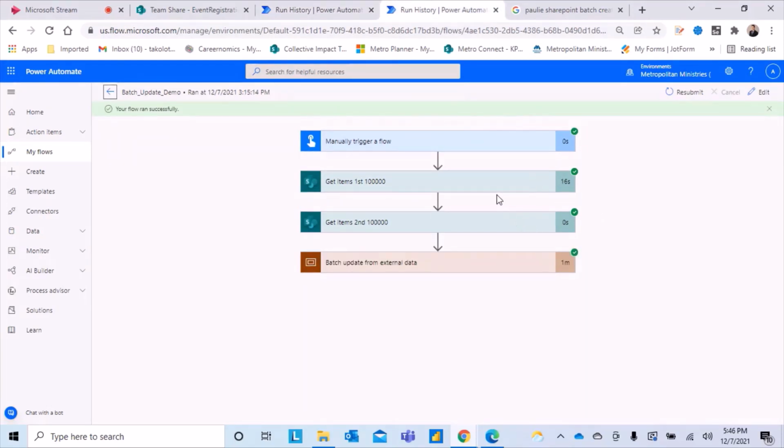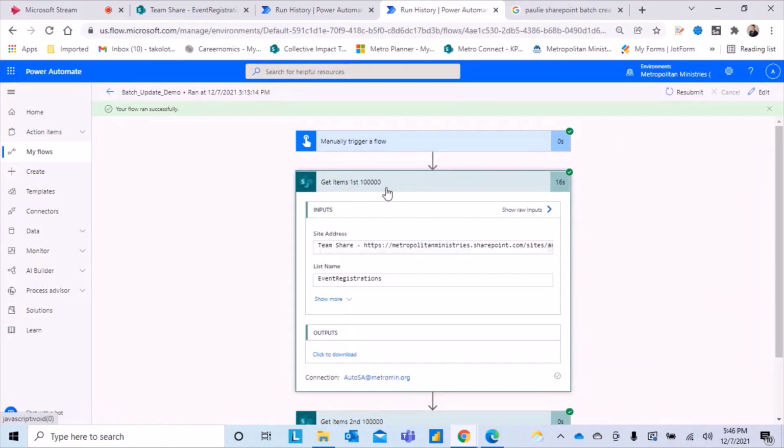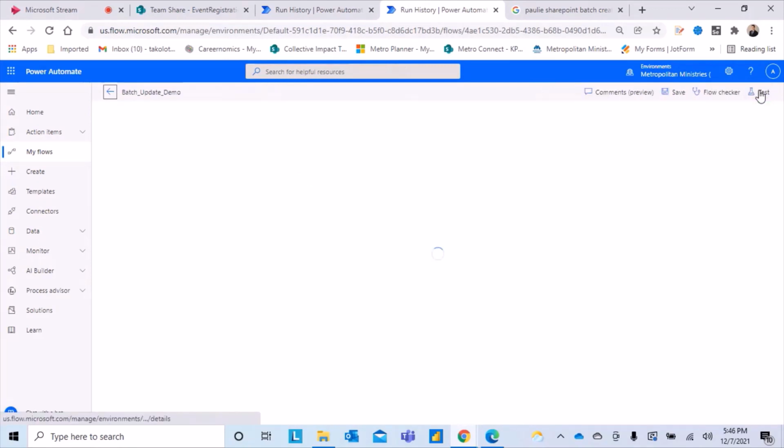So the main two ways you can reduce the load time at this bottleneck here is to either reduce the amount of records that you need to load.